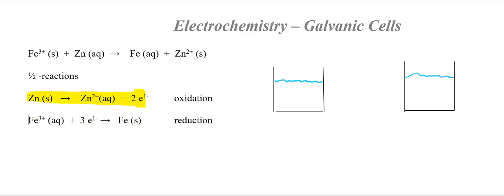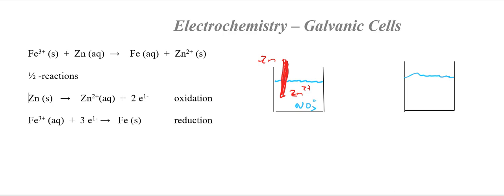So let's start with the zinc. Let's pretend the zinc is here. We're going to put a piece of zinc metal. This is just a strip of zinc metal. We'll label it zinc. And in this compartment, we're going to put some zinc cation, Zn2+. Now realize that we can't put zinc by itself. Odds are we probably have a little bit of nitrate or something like that hanging out in there.